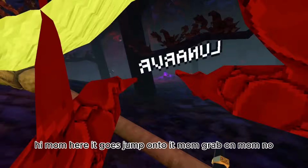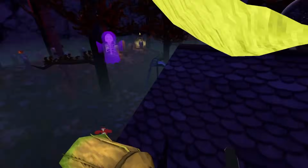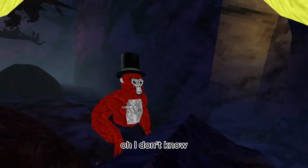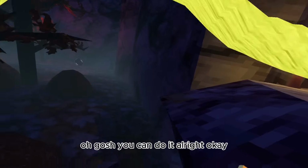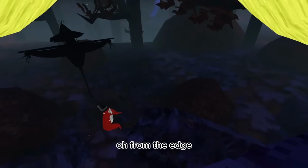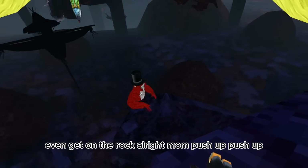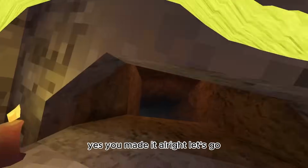Alright, Mom, here it goes. Jump onto it. Mom! Grab on! Mom! Oh! Oh, the ghost! Alright, let's just go to the beach. Jump onto this rock. Alright, come on. Alright, now jump onto this rock. You can do it. Okay. Jump from right here and then fling. Oh, from the edge? I don't know. Whatever's good for you. Alright, Mom. Push up. Push up. Smack the ground. Yes! You made it! Alright, let's go.